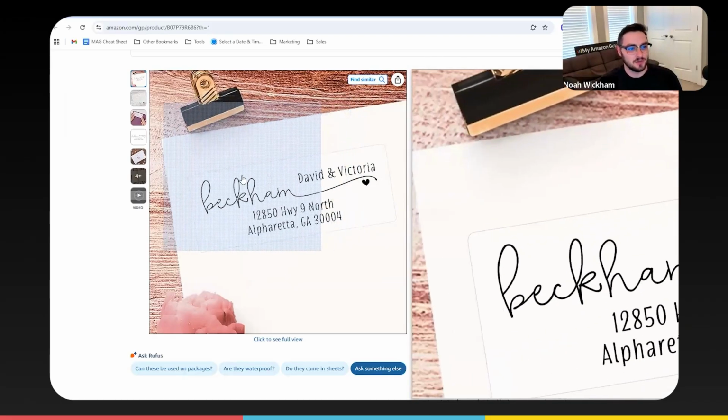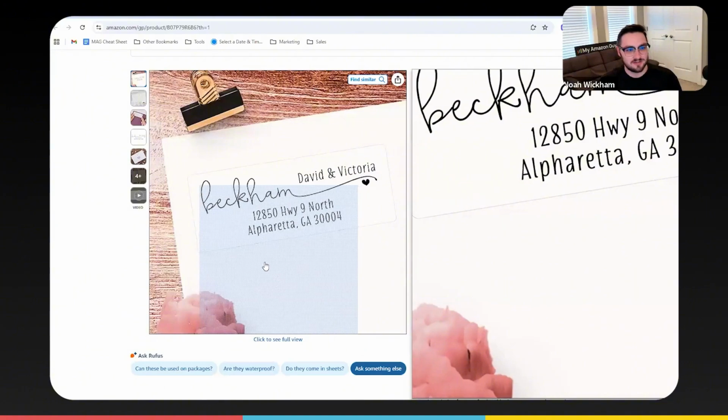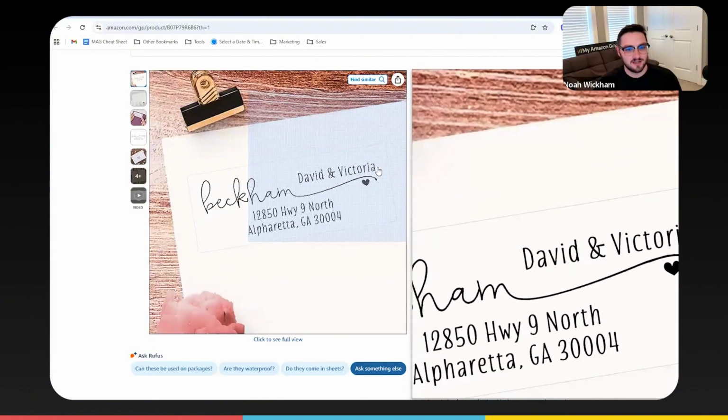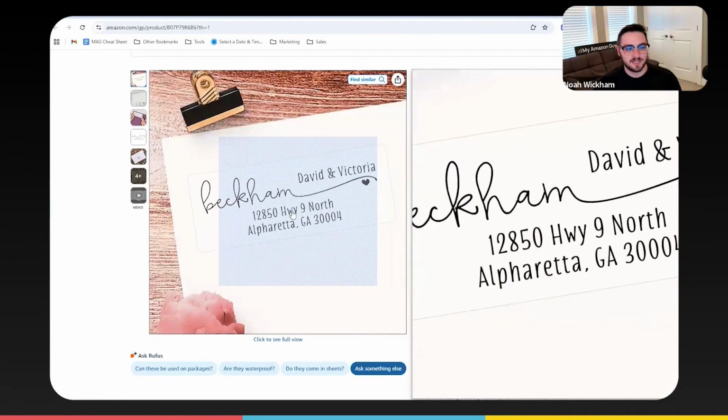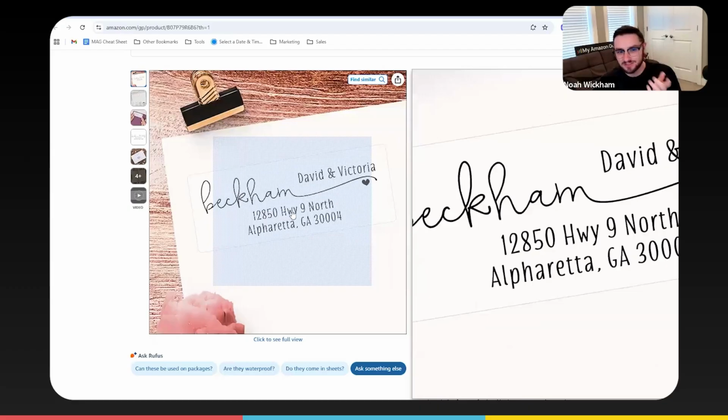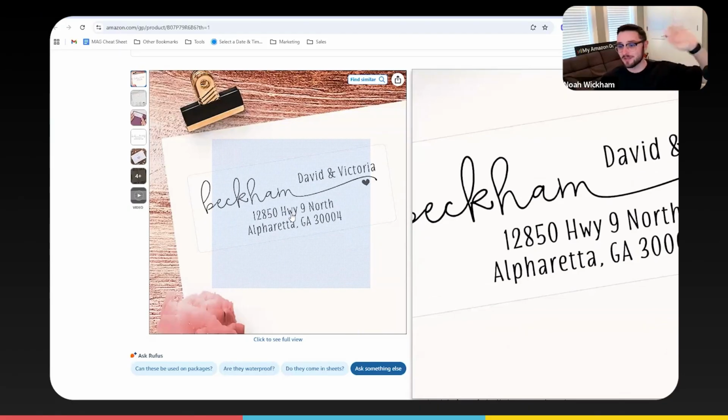What I would do immediately here, because you just have so much blank space. I get it. Your white address labels, right? They're personalized. It's a customizable product. I do want to know that I don't know if this is an actual address, but I will also just side point away from optimizing. Kevin's gonna look up, see if it is an address.